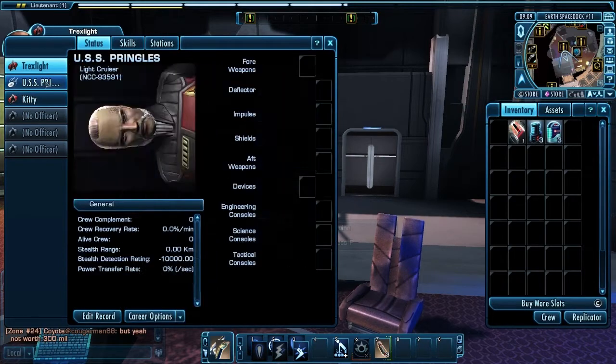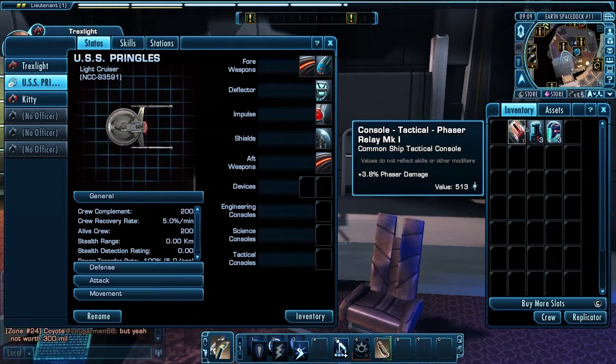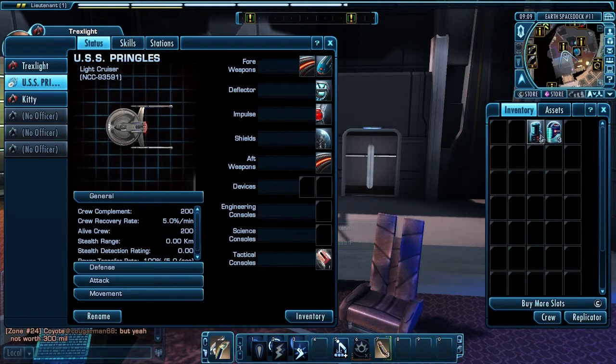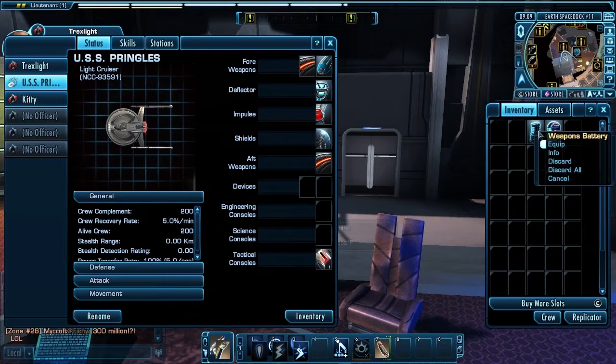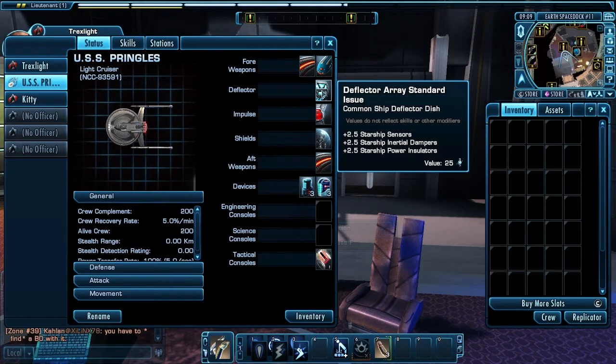Okay? Okay. But if you look, this right here is the SSS Pringles. I'm driving around a light cruiser. So I have two fore weapons, two aft weapons. I have one deflector, an impulse, a shield, one aft. My two devices are pretty much like batteries, and it's pretty much health and shield stuff. And then I have one console of each thing.